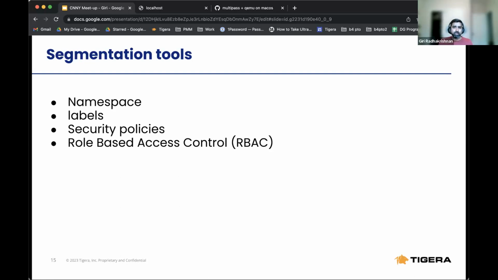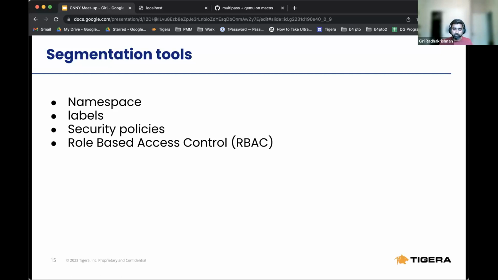This segmentation is important for security purposes, as it helps to limit the potential impact of a security breach. So assume that your organization or your application is already breached. When you have good network segmentation in place, it prevents the attacker from moving laterally.